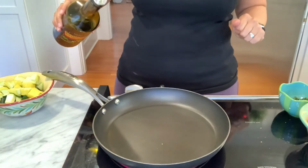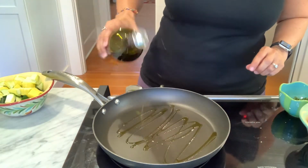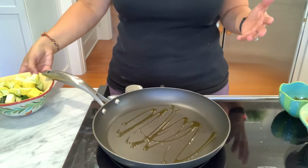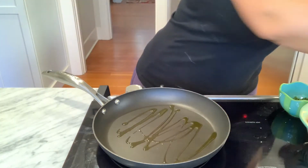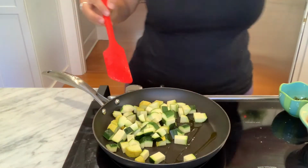Okay, I've got a nonstick skillet over medium heat. I'm just gonna drizzle in a tablespoon or so of olive oil. And I didn't actually make this dish. Obviously I had it at a restaurant. So I'm just kind of making up what goes in the dish.